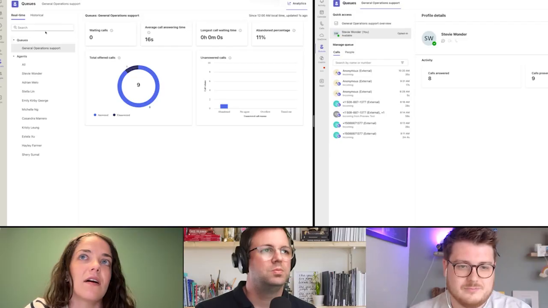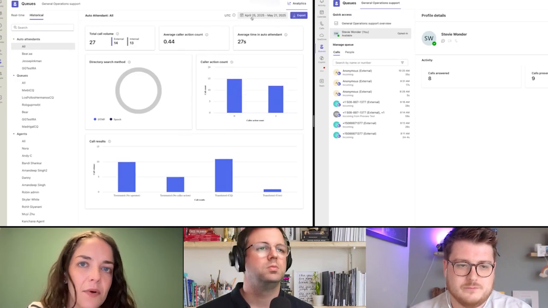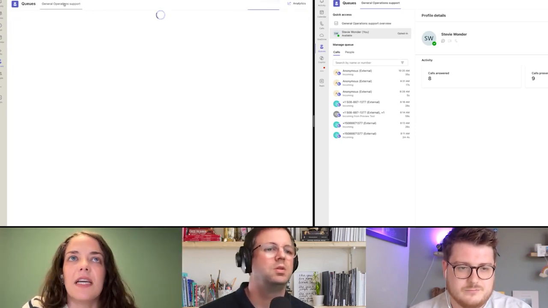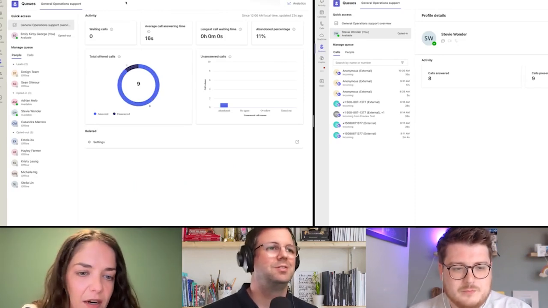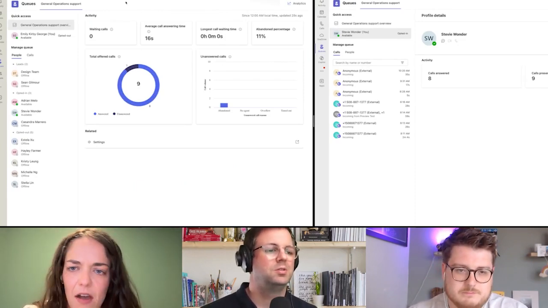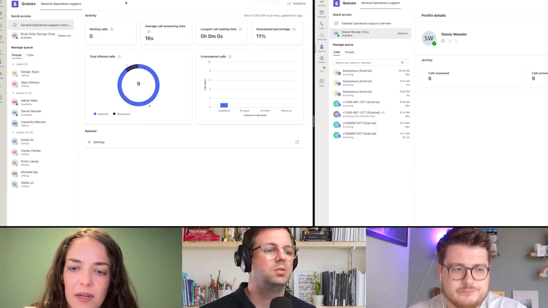So Teams Queues app coming to Teams phone devices. Obviously, Barge and Whisper is rolling out now. There's some additional reporting work being done as well, I believe. Yes, there is. One of them that we have been hearing quite a bit about is extending the overall timeline of the analytics. So right now, the historical analytics are up to 28 days. We're working to expand that even further. But yes, the service level metrics is another feature that we're going to be rolling out, or may already be in some of the beta experiences.